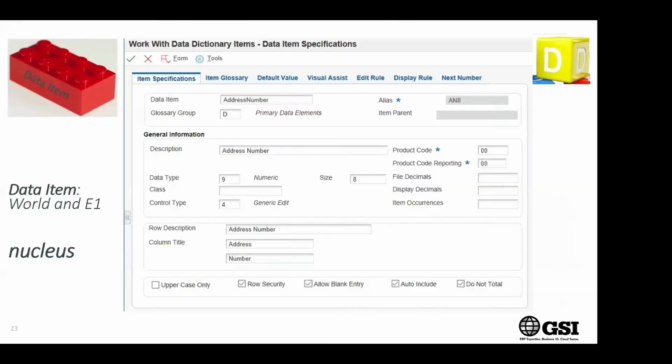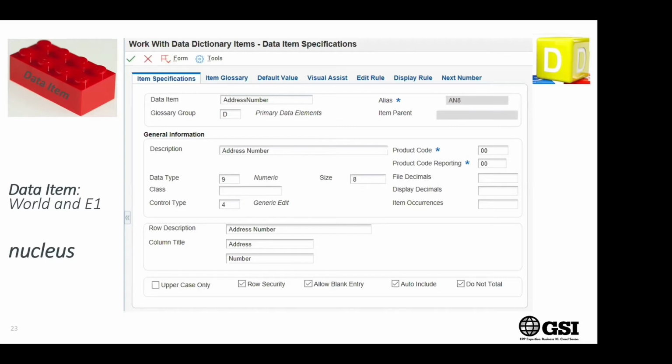Okay, the first thing that you would probably need to get into, or at least on the bottom layer within our Lego stack, would be the data items. Okay, 2 slides ago I said it's a building blocks, right? But when we're starting to build an application, we start by creating a data item or use an existing data item. As you can see, this is like the data dictionary kind of a screen you're so familiar with.